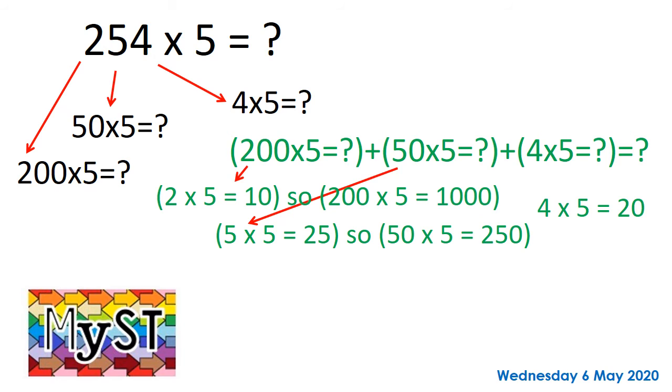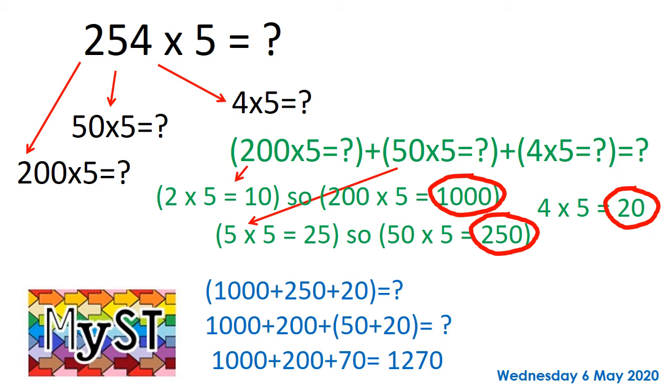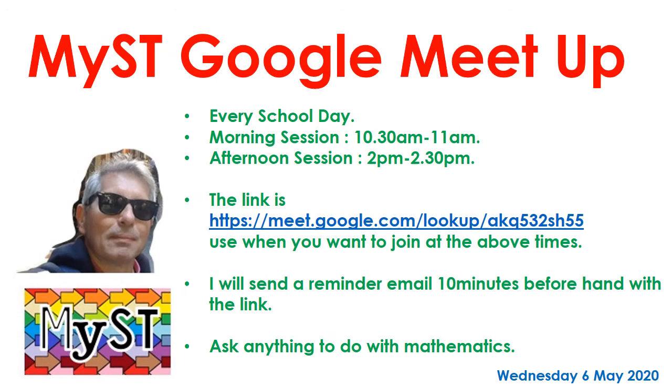So we've solved those three, and then we add them together. We take those three answers and put them together down there. And we add the 1,000 and the 200. We put the 10s, the 50 and the 20 together. And we get the answer, which is $1,270. Okay, this is our little bit of mathematical growth, because I think you guys are ready for it.